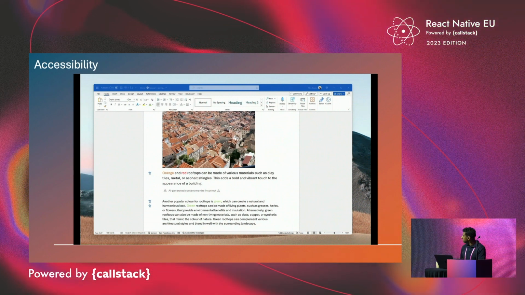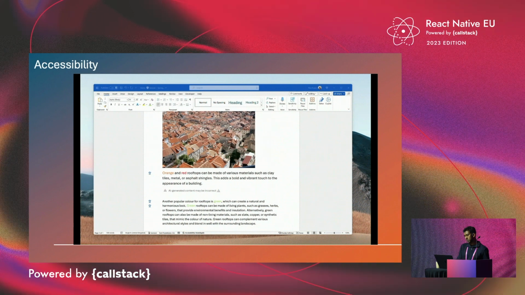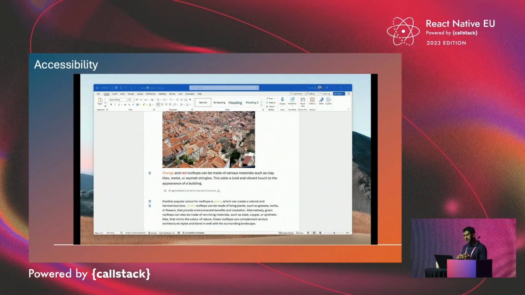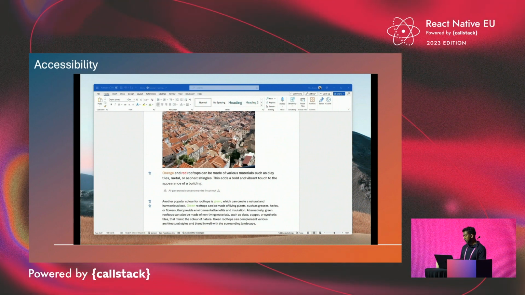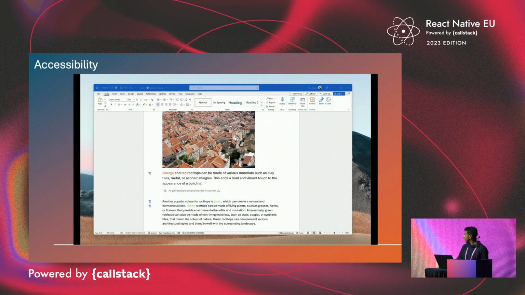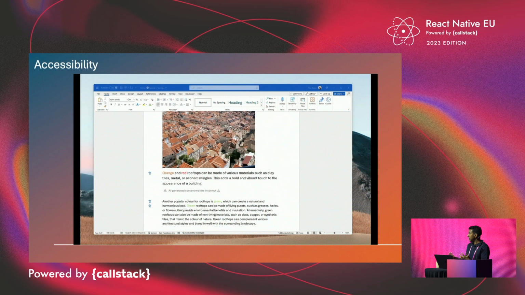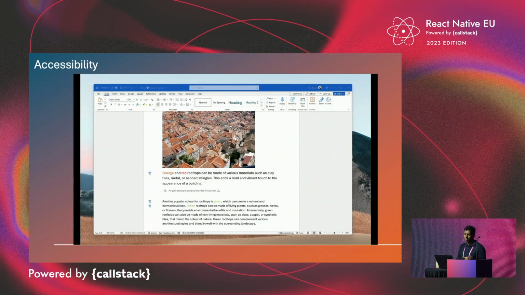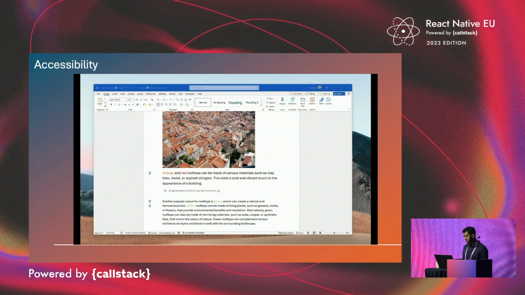In case you didn't know, I think the estimate is that there's more than 1 billion people who have a form of disability. So it's a very, very large portion of the world population. These can include vision, hearing, mobility, speech, neurodiversity, and other types of impairments. They can be permanent or they can be situational. An example is, you had an accident, you temporarily cannot use your arm, you have a temporary form of disability. And they can occur at any age as well.